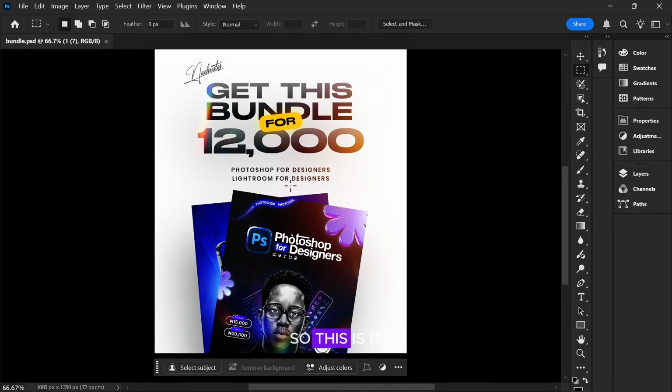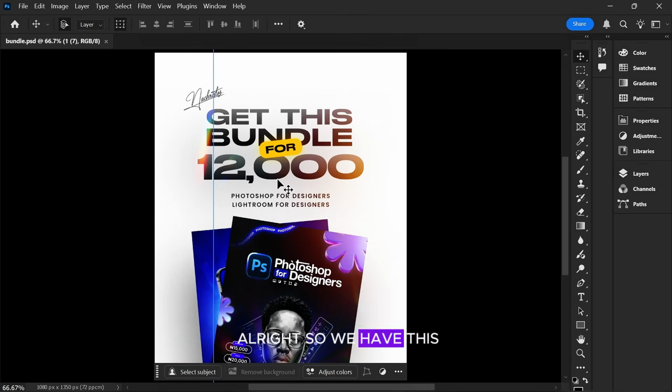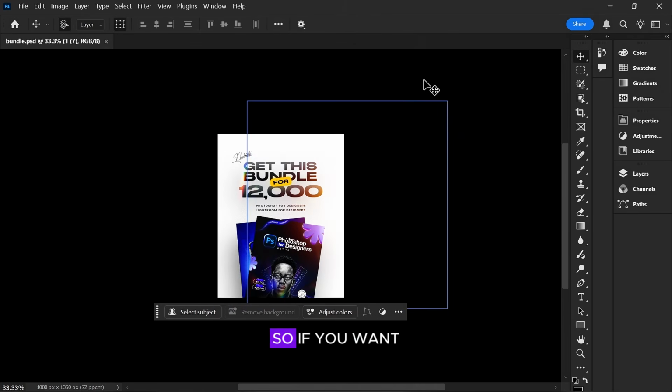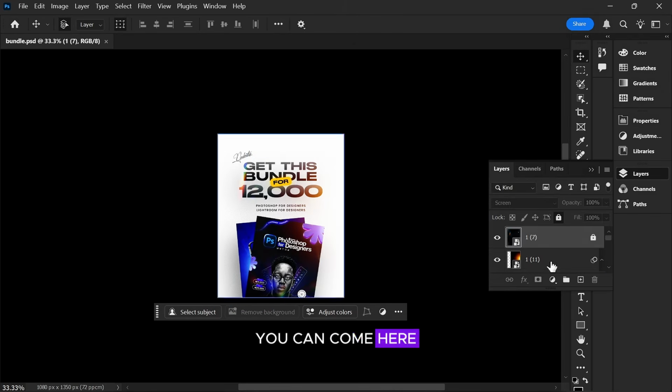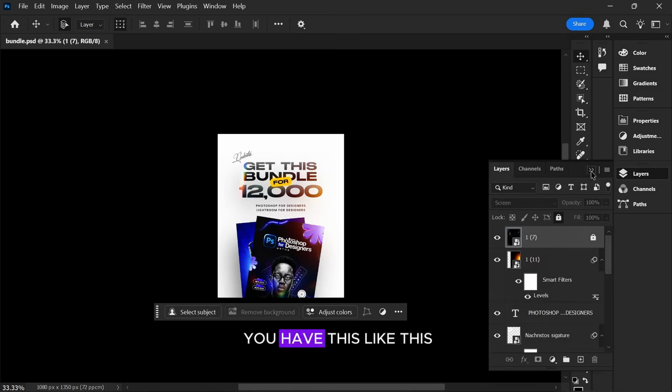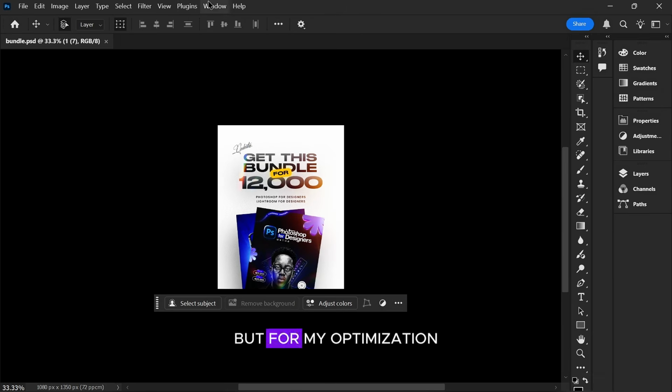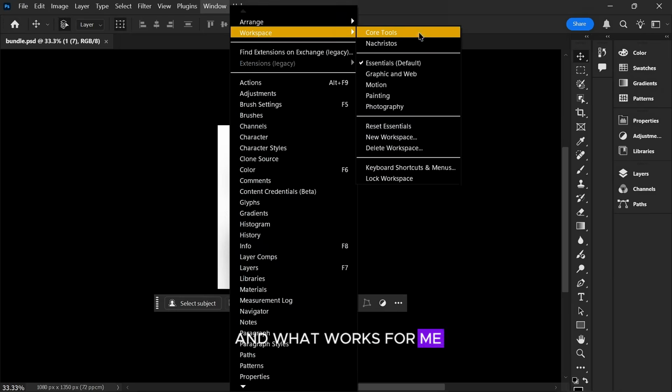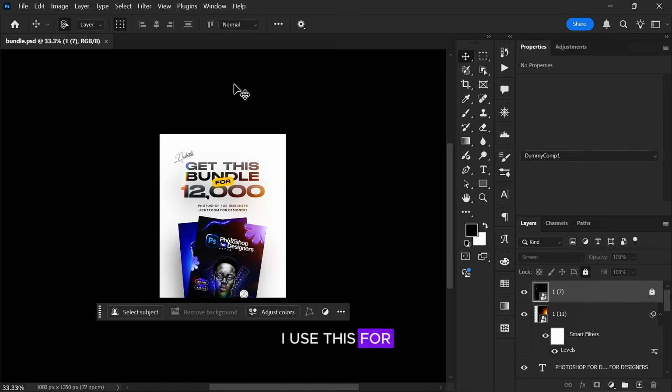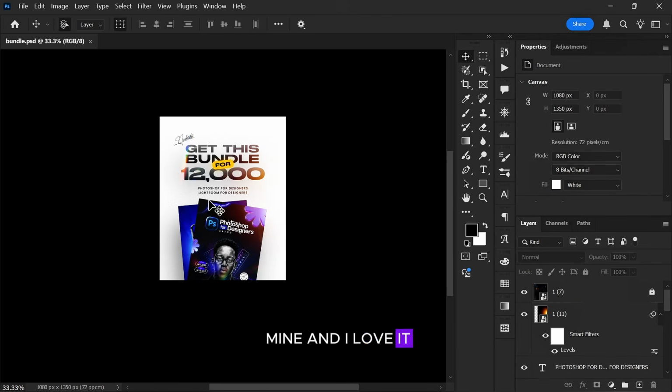Alright, so this is it. If you want to use your layers, you can come here and use your layers, and you have this like this. But for my optimization and what works for me, I use this for mine and I love it.